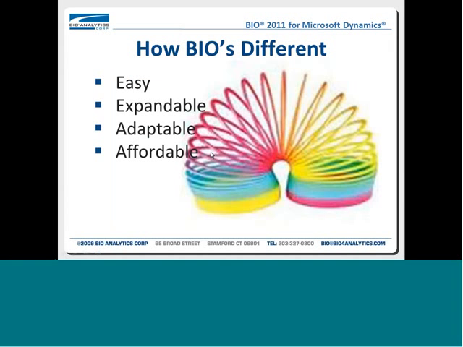So how is Bio different? It's the ease of use, which we're about to show you in a little case study. It's how easy it can be expanded to include other data sources other than Dynamics, how adaptable it is, and affordable. I think we're probably, from a cost perspective, one of the lowest cost solutions you'll see today, but we get a great ROI for that. So what we're going to do is a little bit different. I'm going to spend a little bit more time actually creating an example.